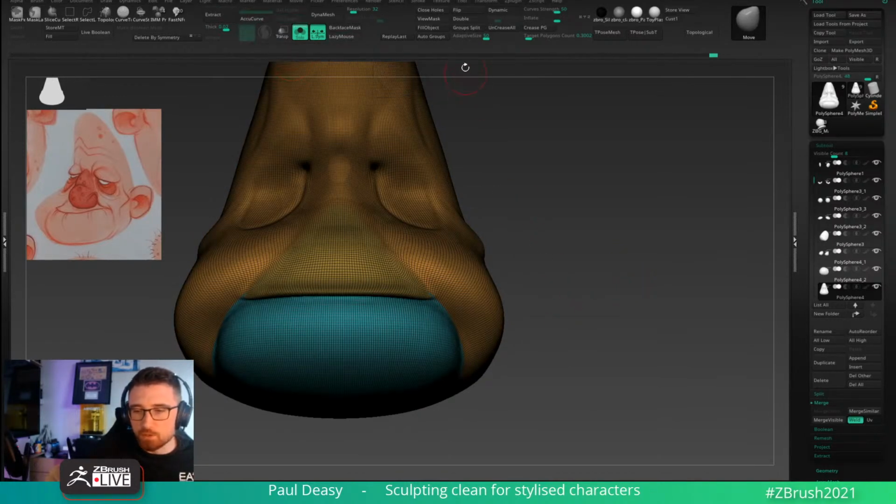Delete the lower subdivision levels, and where are you? Group split.